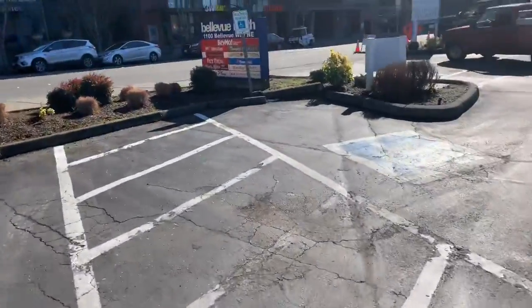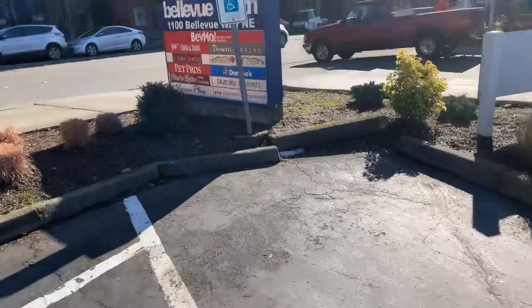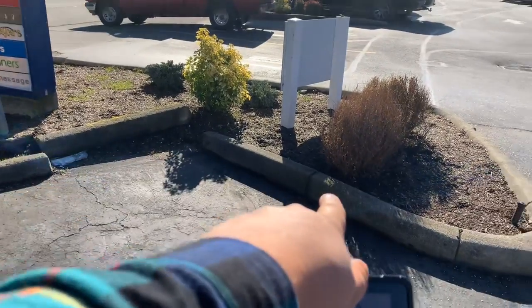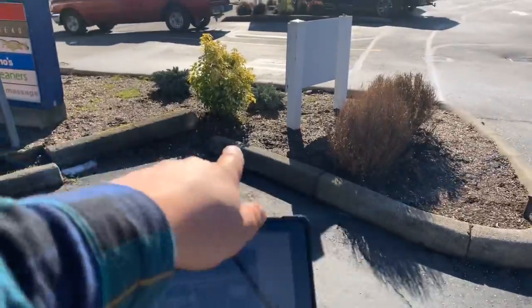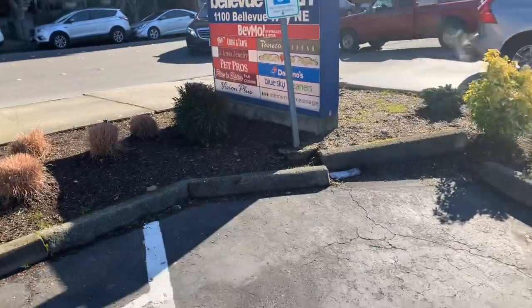Over here in this little section, we've got curb that's been pushed back — we'll fix this. We've got 8 feet of curb from here to there, but let's just take it all the way to this joint right here. So we'll go 8 plus the 5, giving us 13 feet of curb here. And that's it for all the curbing in here.